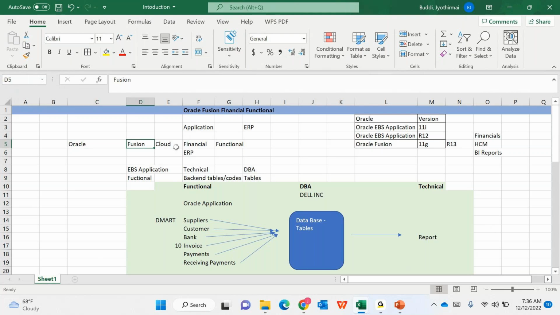Now we see what is Fusion. As I said, there were previous versions, 11i version, R12 version. Now the recent version is Fusion version. So what is the difference that we had in the previous versions compared with the new version? Why do we call it a Fusion version?